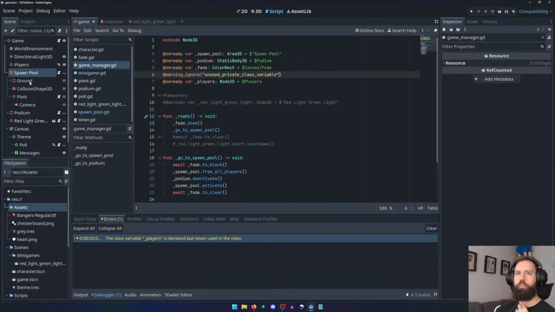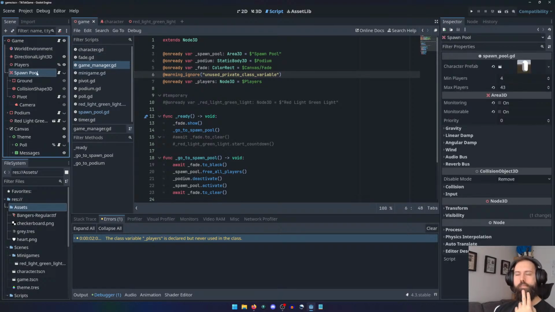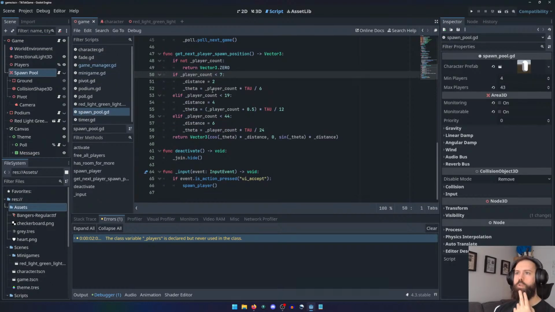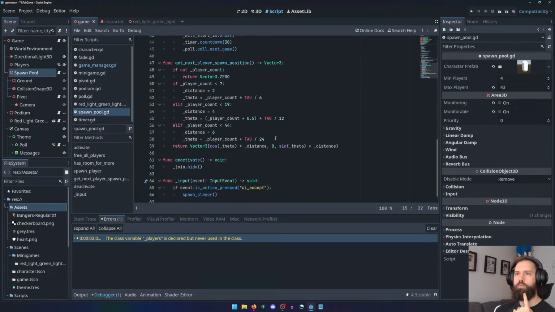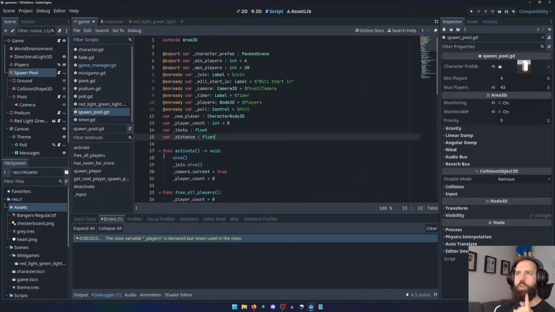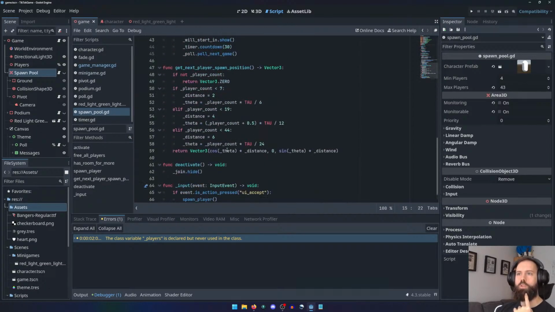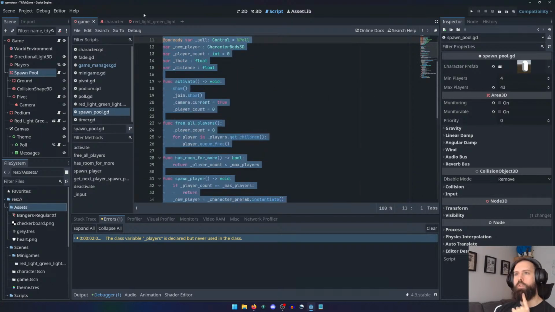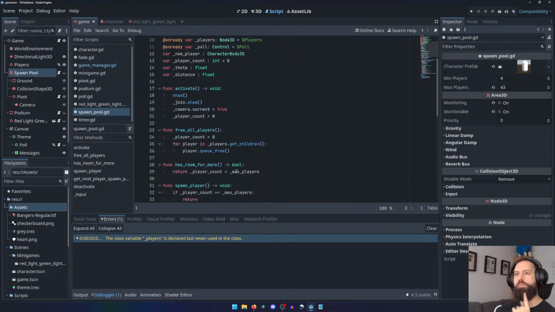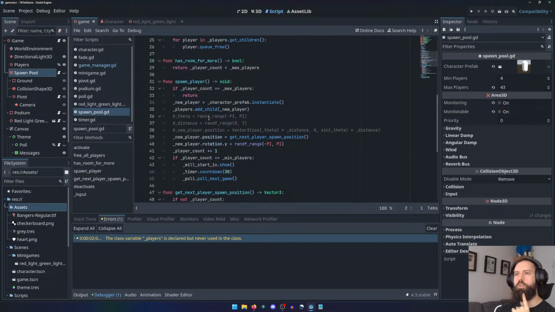Okay. So that was pretty easy. Now, this script is really only responsible for spawning people into the 3D game world. I'm not sure I really want to bundle that with, like... Okay.